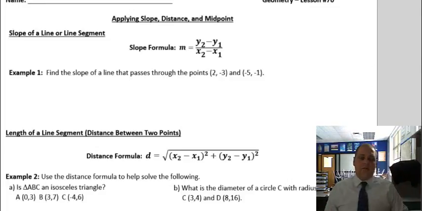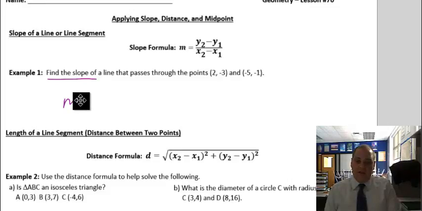Coordinates. We're going to look at different shapes and lines and circles all on the coordinate plane, on the x and y axis. Okay, you're not going to see any graphs in this lesson because you don't really need it, but it's all kind of applying to that. So let's say we have a line passing through the points (2, -3) and (-5, -1). We want to find the slope. So to find the slope, we need the slope formula, which again, this should be review.